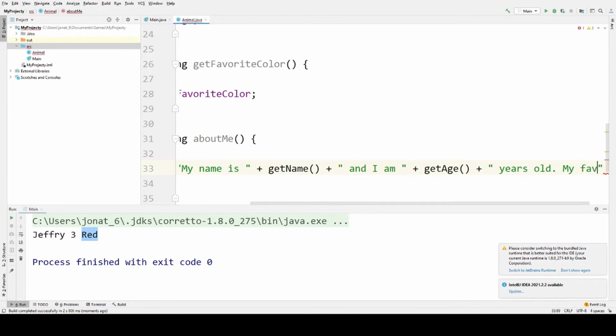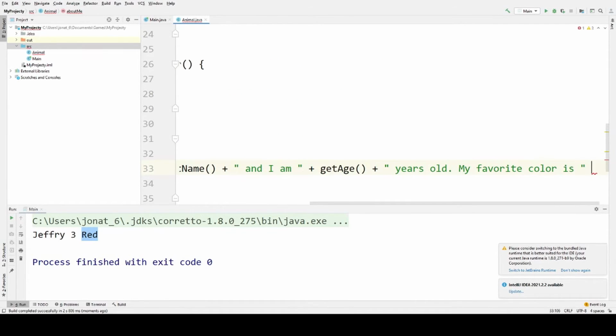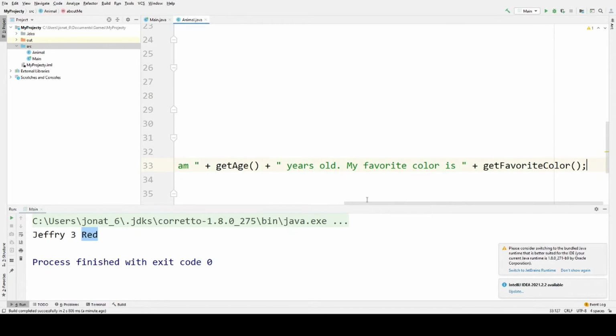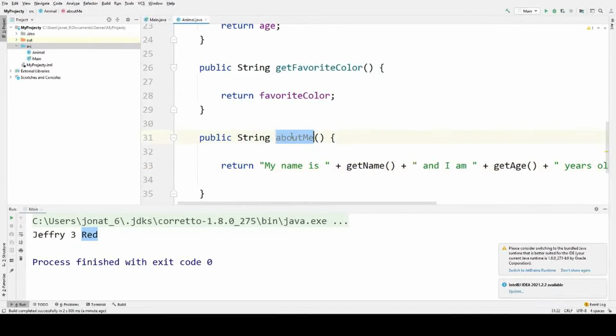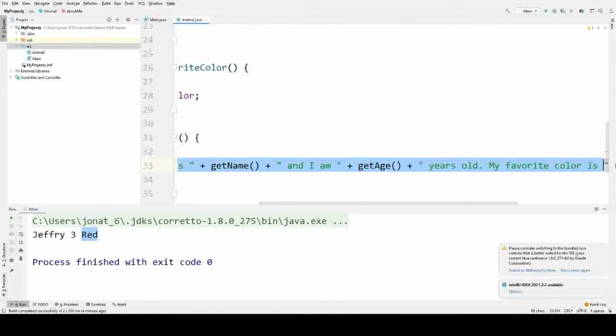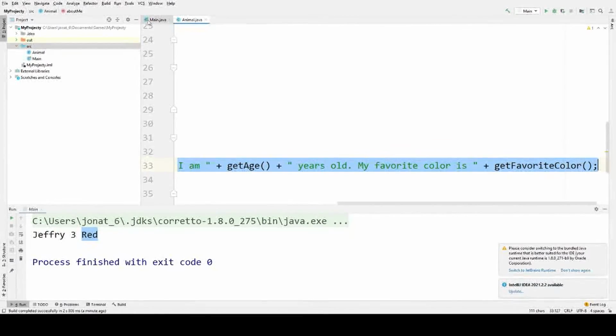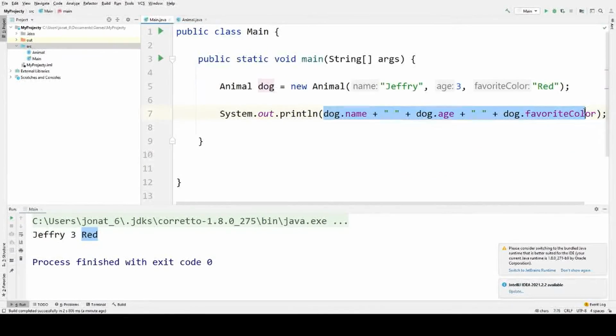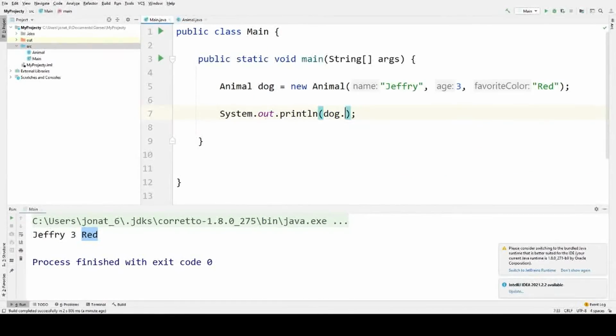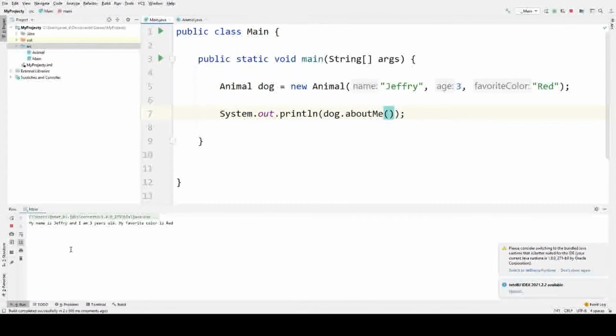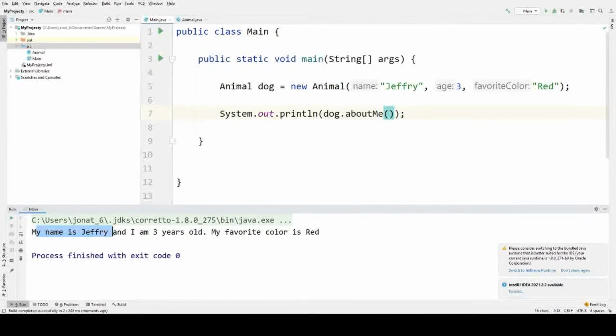My favorite color is" getFavoriteColor. So this function aboutMe would return this string value of their about me. So now instead of writing this, we can write dog.aboutMe. Yep, my name is Jeffrey and I'm 3 years old. My favorite color is red.